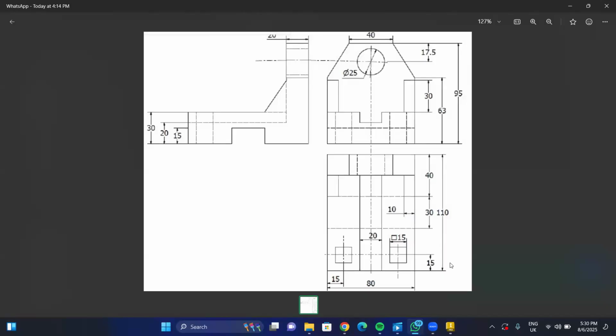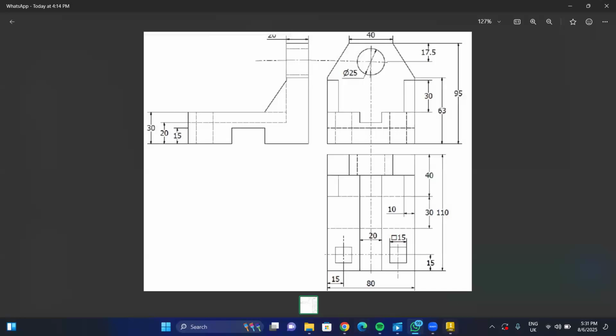The breadth is 8... Sir, here the breadth is 110. Is it width that we'll call it? Okay, the width rather, this is 110. That's this side here. That's what the side view means. And the height is 95.